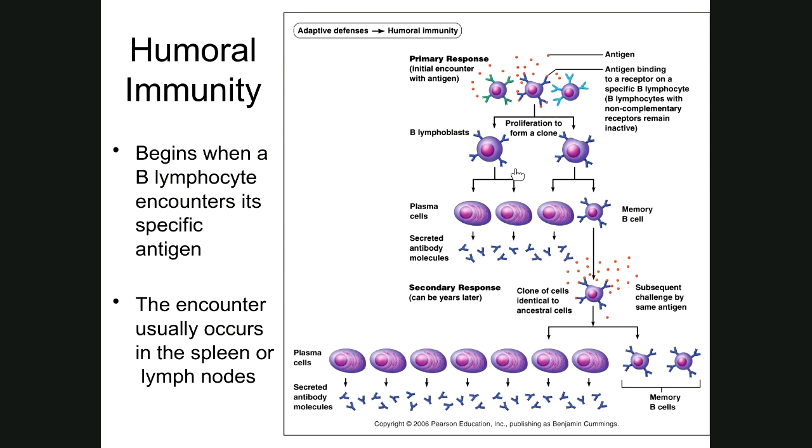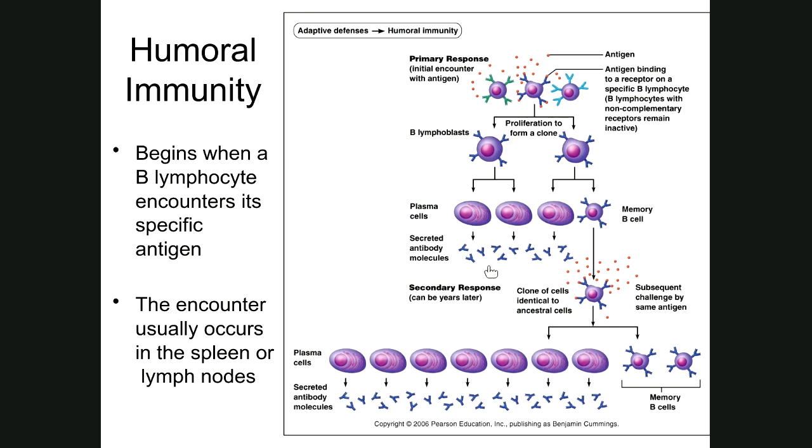Once the clones are produced, they are then going to start to produce thousands of what are known as plasma cells, and also another cell type which is known as a memory B cell. So I want to come back to the memory B cells in a moment, but first I want to talk about what's going on with these plasma cells. Plasma cells, once they're produced, start to make a protein molecule which is known as an antibody. And the antibodies aren't cells, they're not immune system cells, they're really just proteins, but they're kind of the foot soldiers, if you will, in the humoral immune response.